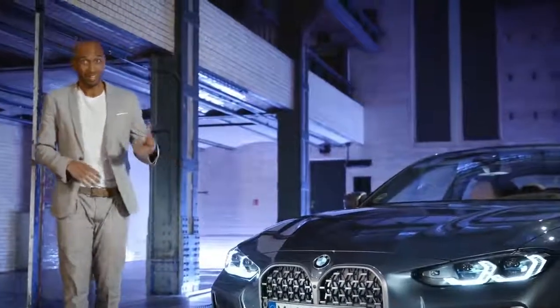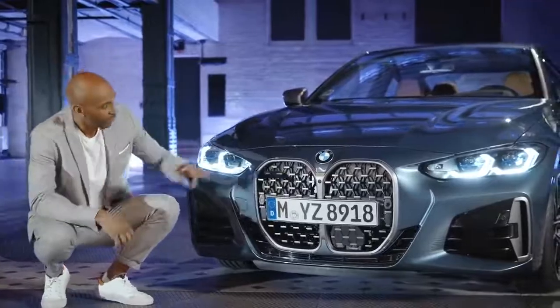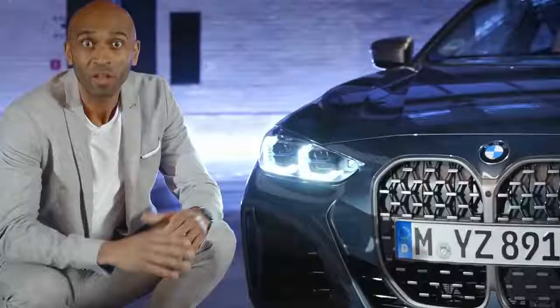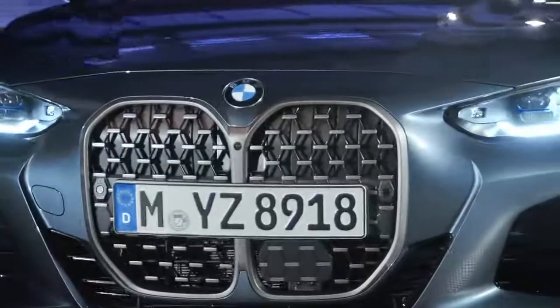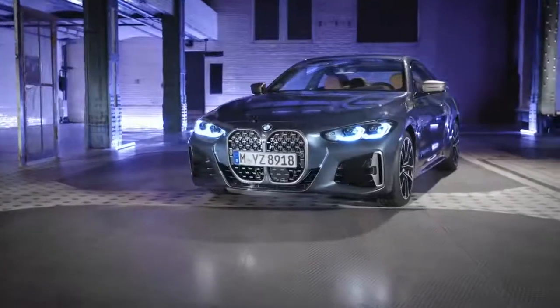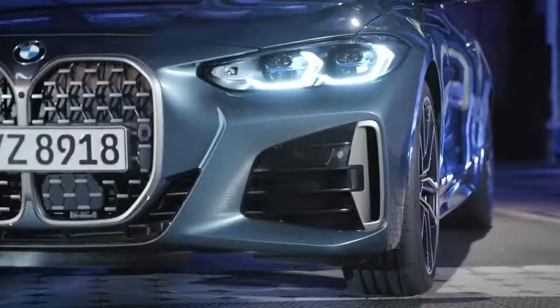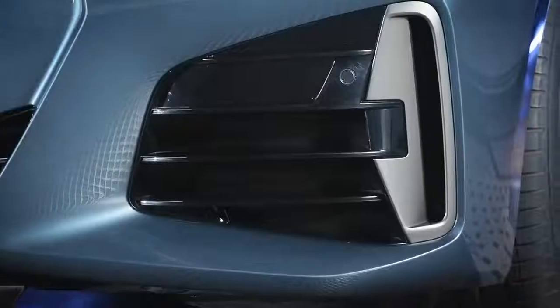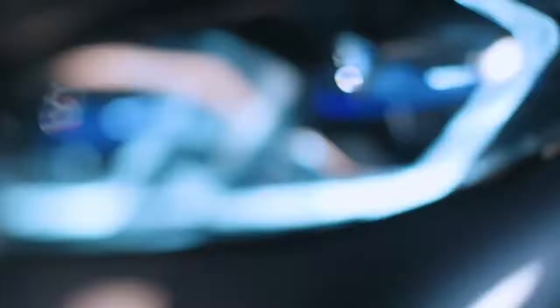Full of edges — you can see the four really celebrates its aggressive details. The front crouches flat on the road, while the center of attention is clearly the large and expressive kidney in cerium gray, provided with a mesh kidney grille. You can also see the wide U-shape which encloses the kidney, and the large air inlets, which push the classic and sporty front apron structure into a new bold design language.